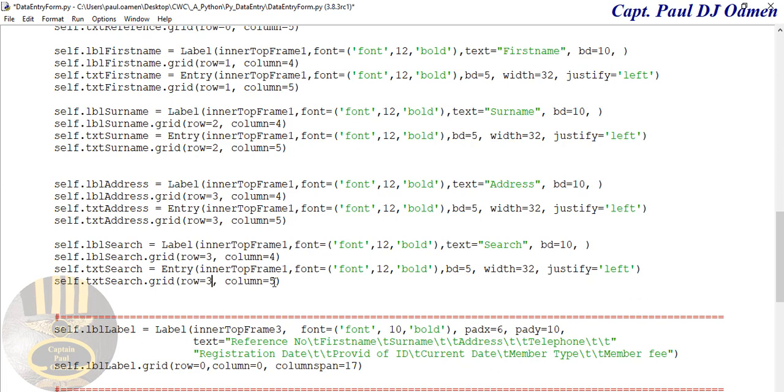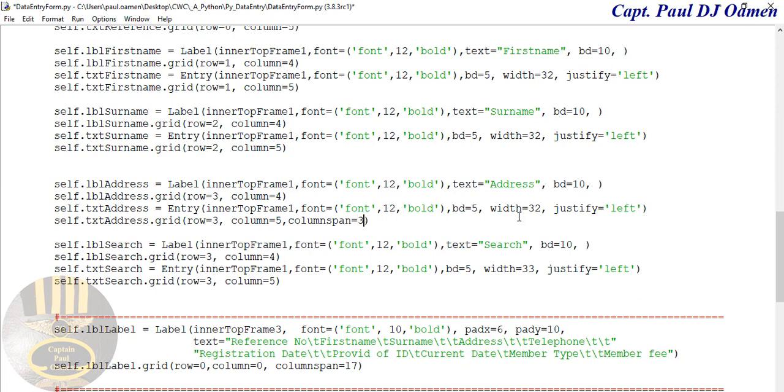That is fine. The width, I'm going to make the width about 33. Now let's come in here. Address. You see with the address, look at it. This entry widget, take note of what I'm about to do. Column span equals, I'm going to make that 3.